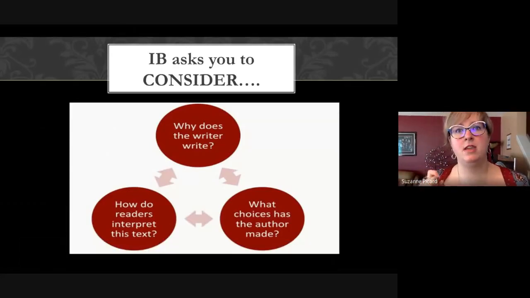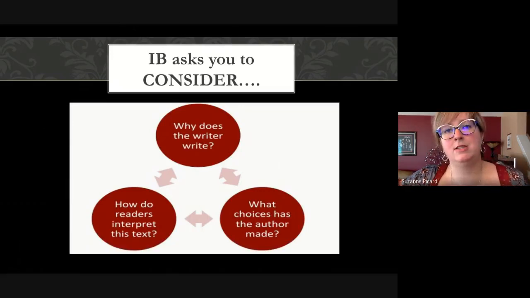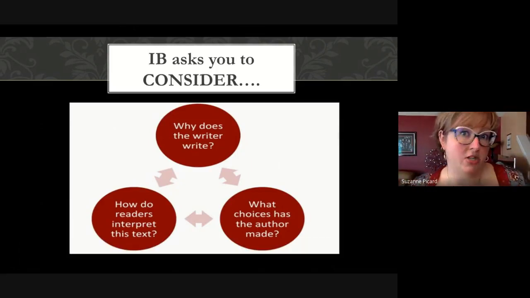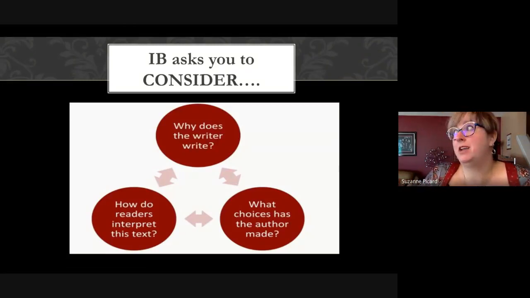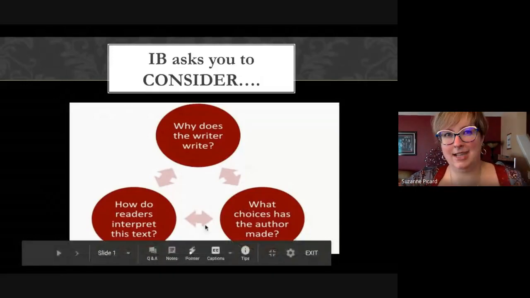So one is the language of dominant impressions, which really is about the choices that an author has made, the dominant impressions that they create in how the readers interpret the text. So it's the interaction between these two. That language of dominant impression is about how that meaning resonates with readers, as opposed to just what the messaging is. So my message might be that love is blind, but it's the how that a dominant impression will get at. Like, how do we know that love is blind, and how does that actually work in the story of Romeo and Juliet? That's something that you'll get into.